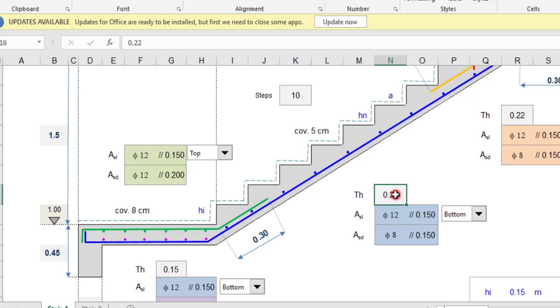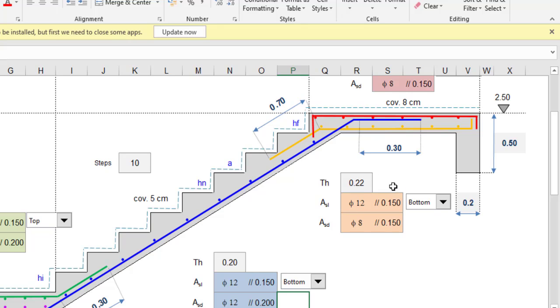So now the waist, let's make the waist equivalent to 0.2. Okay, so that should be 0.2. Just take this particular one away, 0.2. And then the main reinforcement 12 mm, the spacing 150, let this be 12 mm as well. However, we increase the spacing from 0.15 to 0.2.